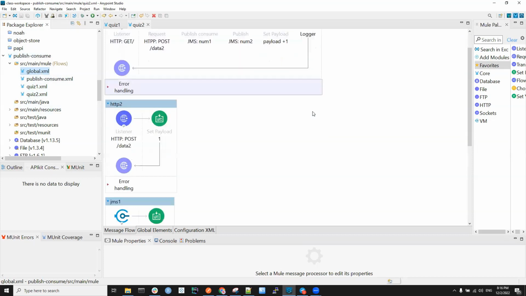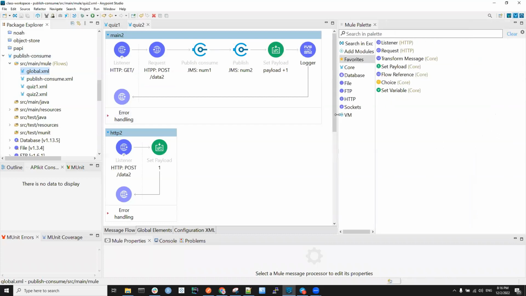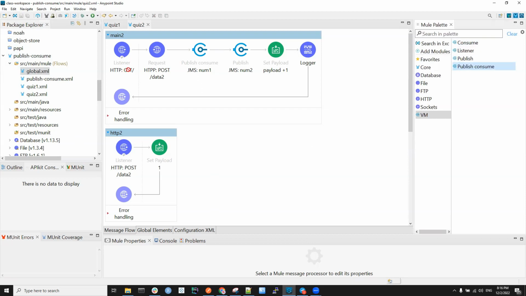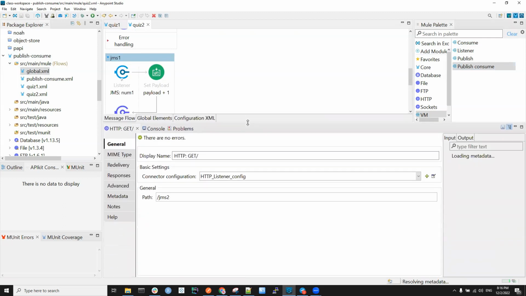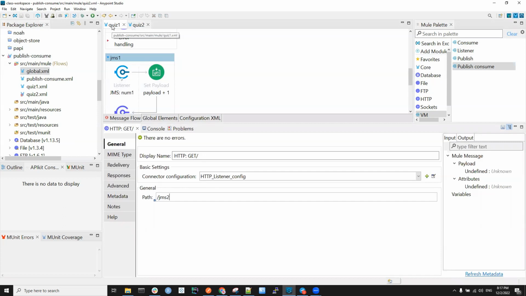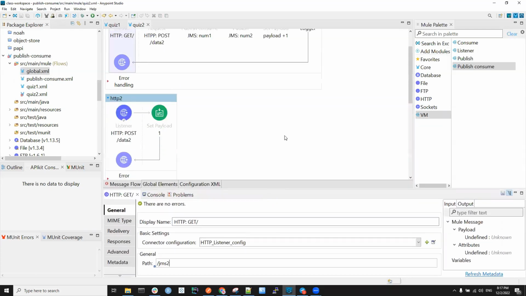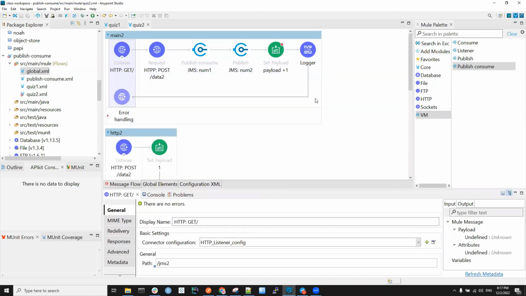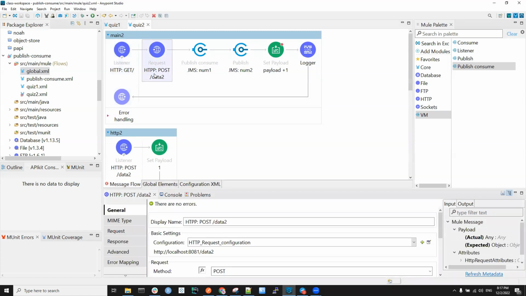Let's start. I think this one is easier. Here is the VM connector, and these are the different operations it supports. This is a listener, which is like a trigger, and we have publish, consume, and publish and consume, which is synchronous, we said. The question here has an HTTP listener, and in the path I am giving just JMS2, because the first question is my question, whereas the second question is from the practice. If you log into MuleSoft training and see the AnyPoint fundamentals course, at the end it has practice questions. This question is from the practice questions. Since I shared one question and someone suggested it is good if we discuss it in class, I am using this session to discuss that. We have the path as usual, and they have an HTTP request here.